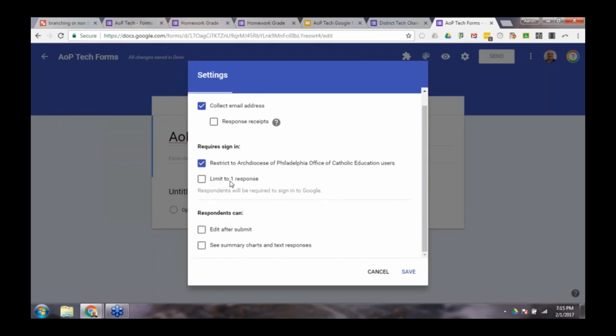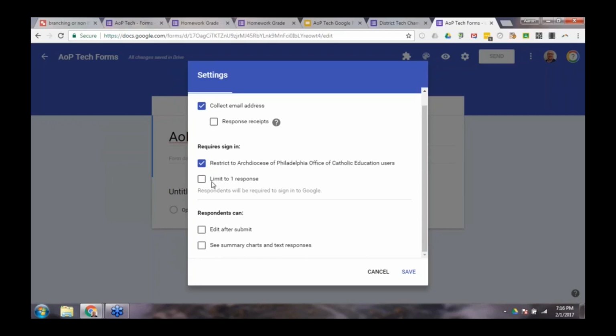Below this one, we have an option to limit to 1 response. Now, sometimes I actually encourage multiple responses. So, for example, when I had that back to school sign up, I had the Chromebook set up in the kiosk mode, so it would automatically return to the original form, and people could start taking the evaluation. And so I would actually uncheck that.